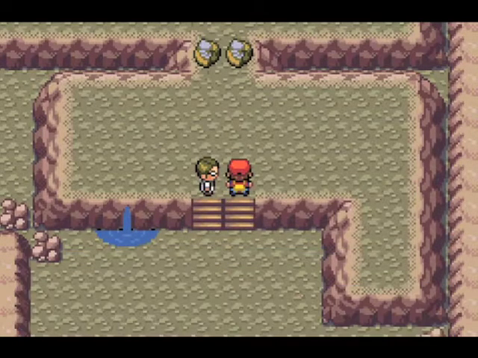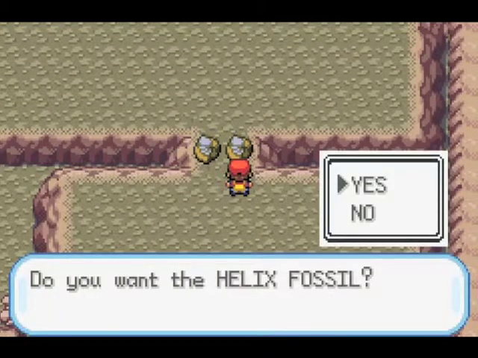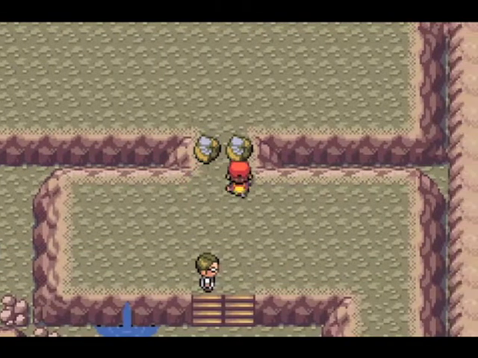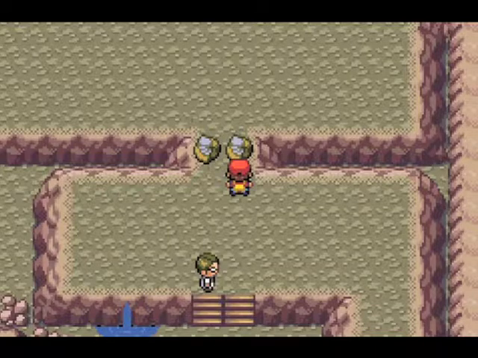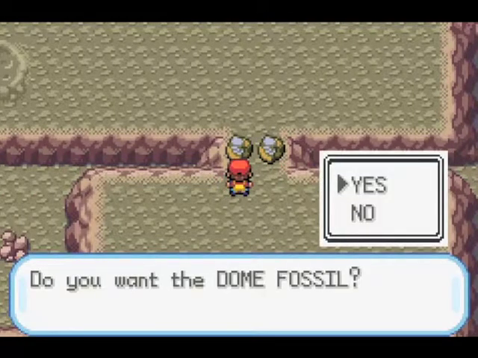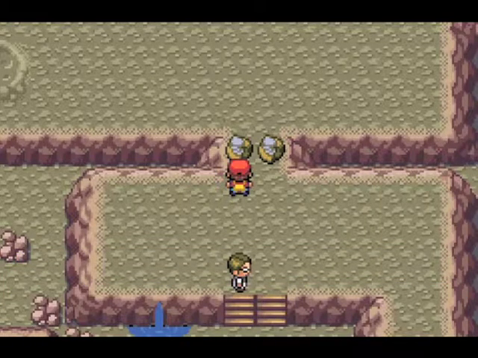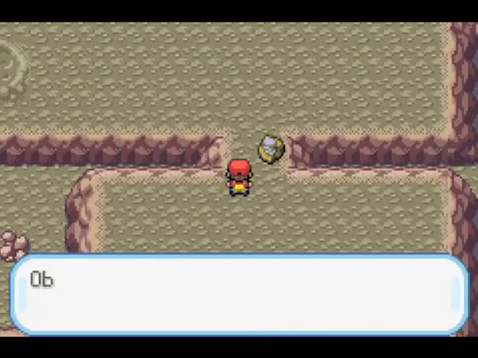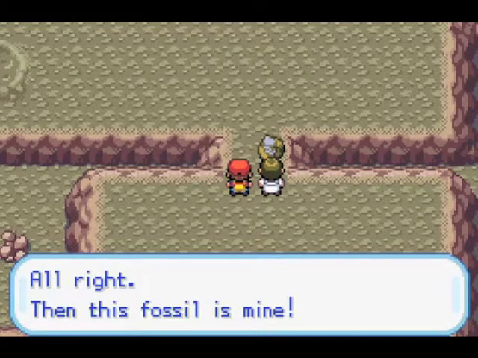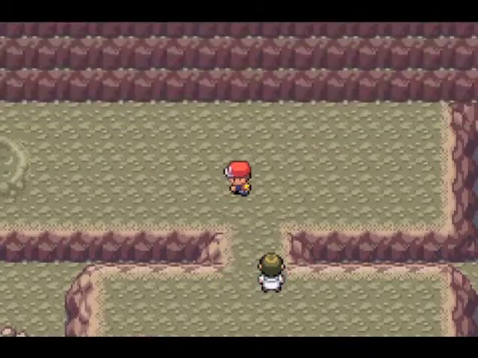We'll each take a fossil. No being greedy. All right, let's see here. Do you want the Helix fossil? Now, sadly, I don't know which one is which. The Dome fossil. I believe the Helix fossil is for the Omanyte. I think one of these is for Omanyte, and the other one is for Kabuto, which you would want Kabutops. I think actually, you know what, Dome fossil. I'm gonna go ahead and get the Dome fossil, and later on, we will be able to revive it. Then this fossil is mine. Yeah, correct me if I'm wrong, though.